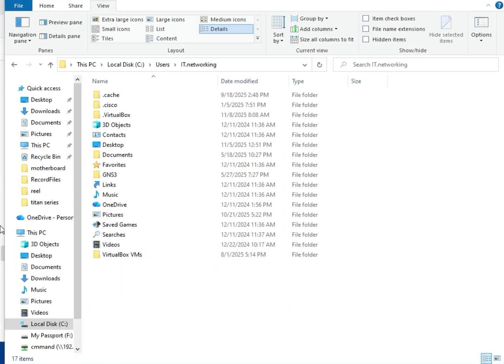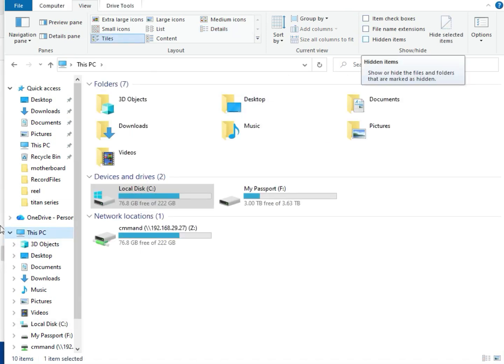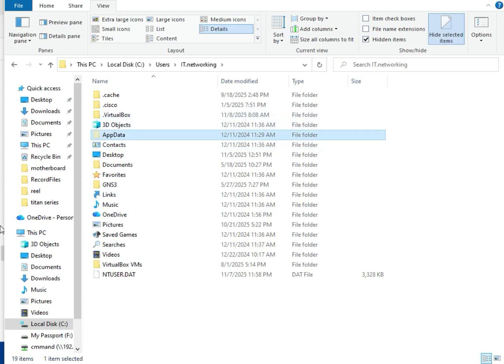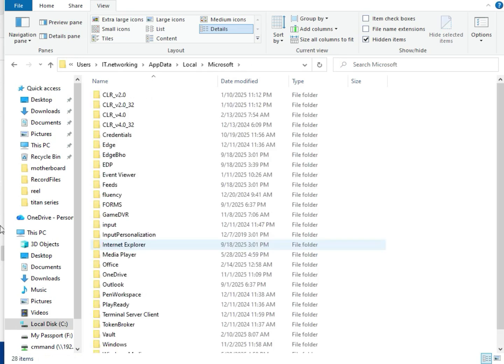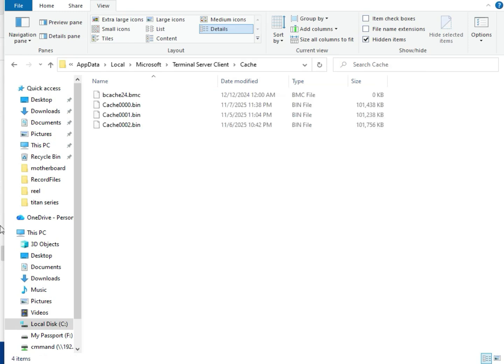And guys, if you are using Windows 10, after that you can see this, open the file manager, and then you can see this checked hidden item, and then you can find the user, use this, then this app data, go to this local, then find out the Microsoft terminal server client, open this, then cache and select all, and then you can delete it.